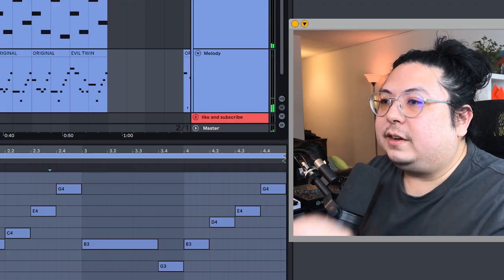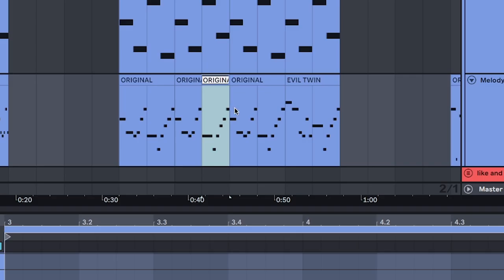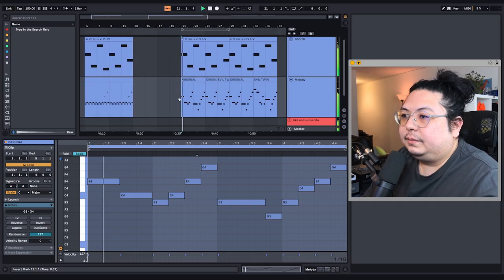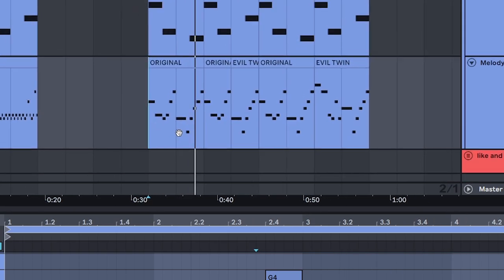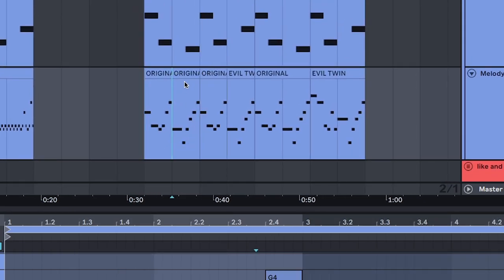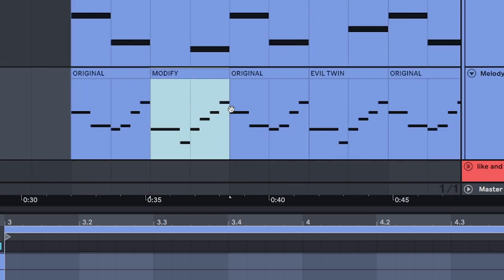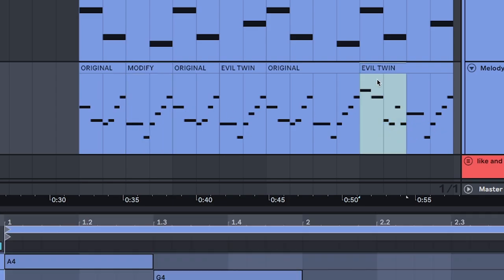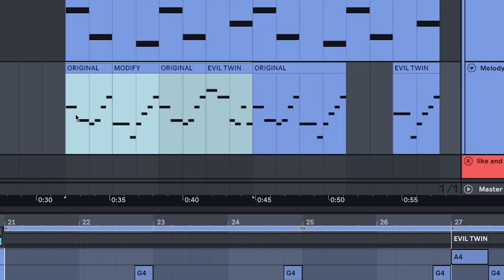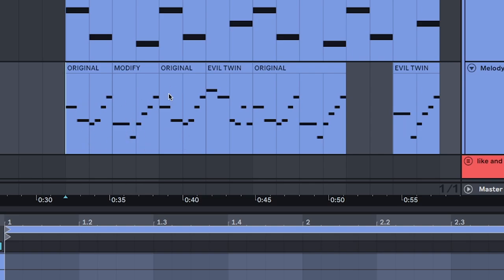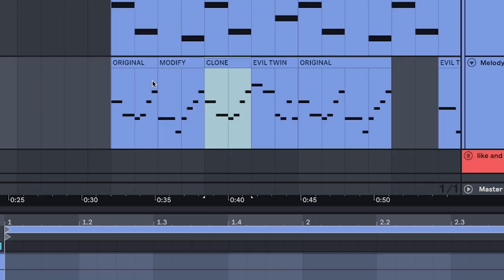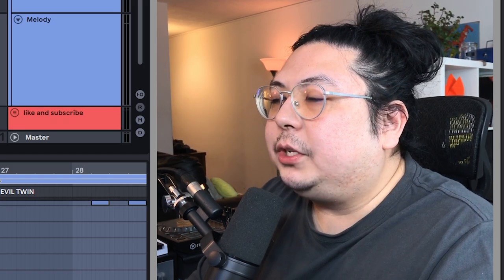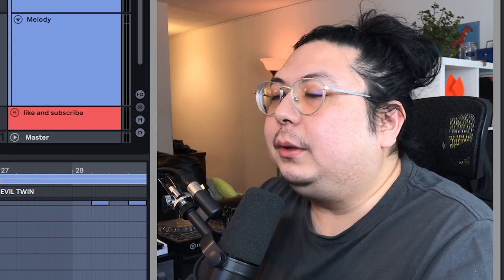I think it runs a little long, and what I'm actually kind of hearing is doing an evil twin here. And you'll see we've actually fallen back into the original structure. So this is just my brain when it's like trying to come up with melodies because I've practiced it so much. But having this kind of in the back of your head really helps you come up with melodies that don't feel repetitive.